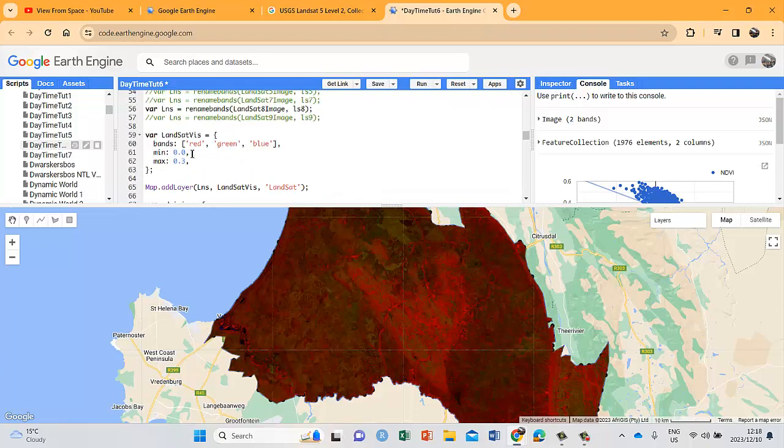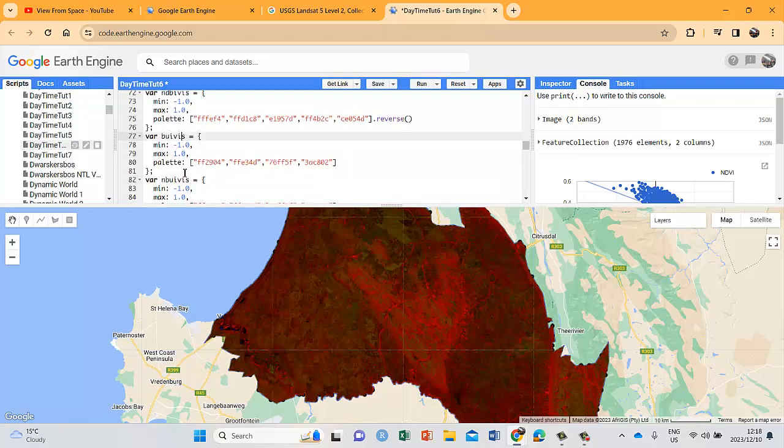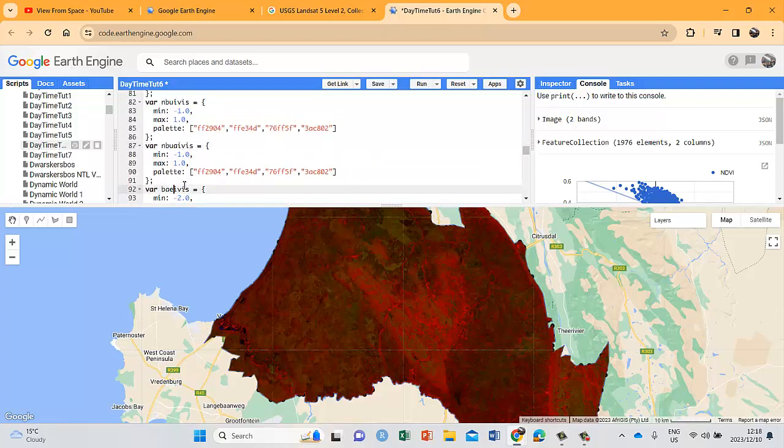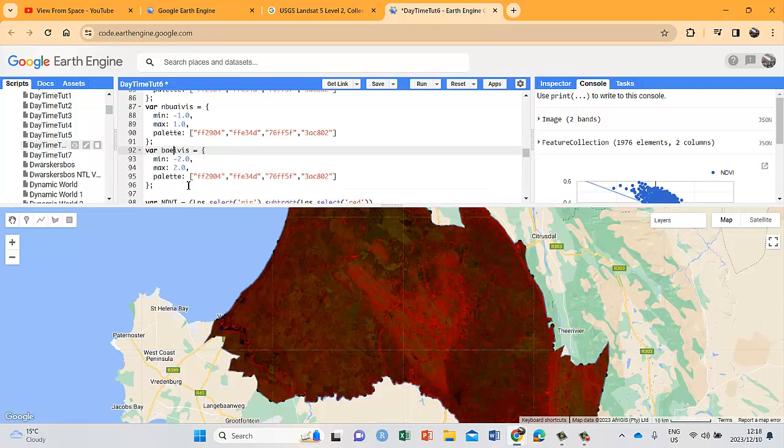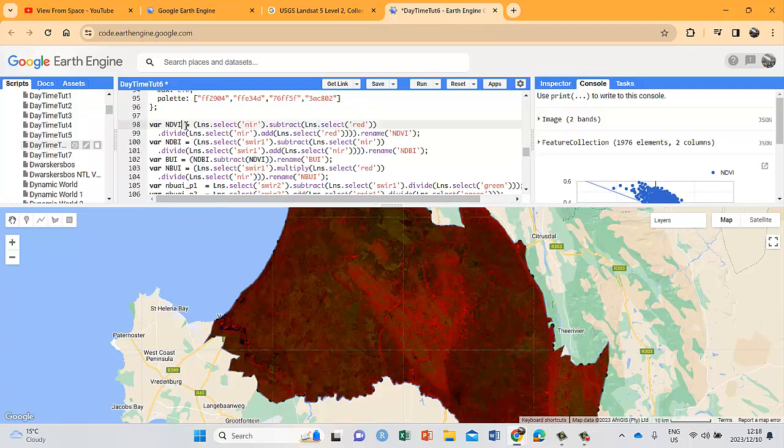Okay, so there I've got 1, 2, 3, 4, 5, 6 indexes, and there are the formulas for them. So for the NDVI, I select it, and now I don't have to worry about the band numbers. Near infrared is band 4 in Landsat 5 and 7, and it is band 5 in Landsat 8 and 9. So I don't have to change it. One code for one thing.